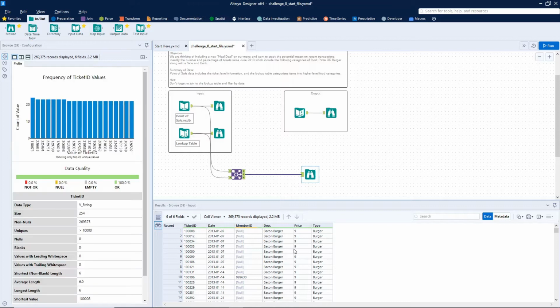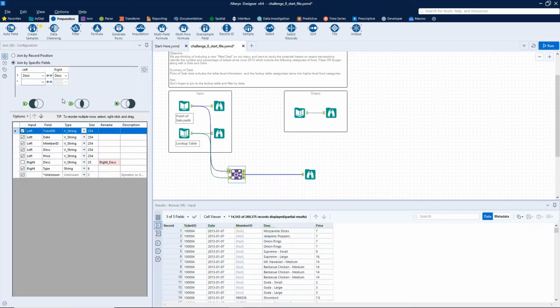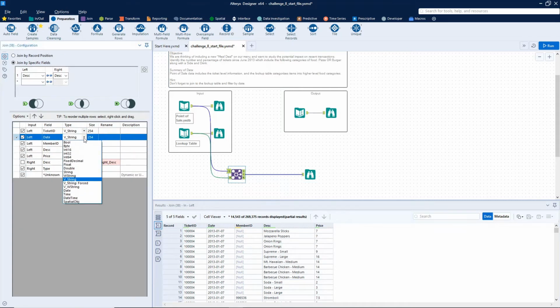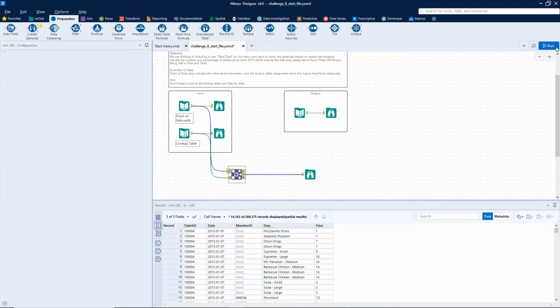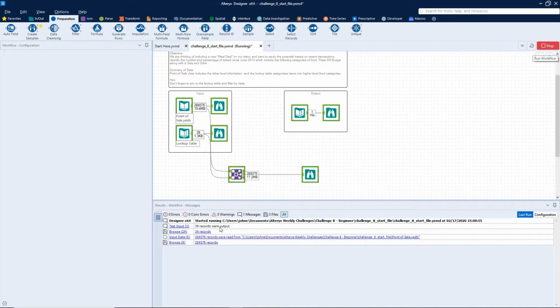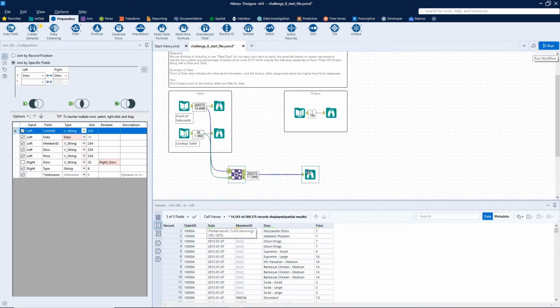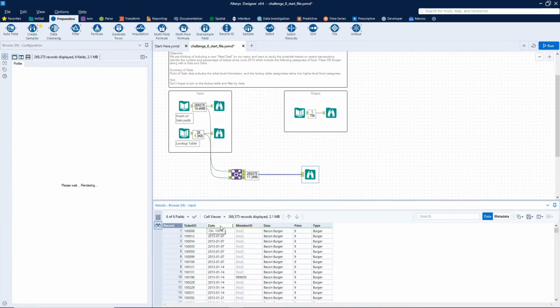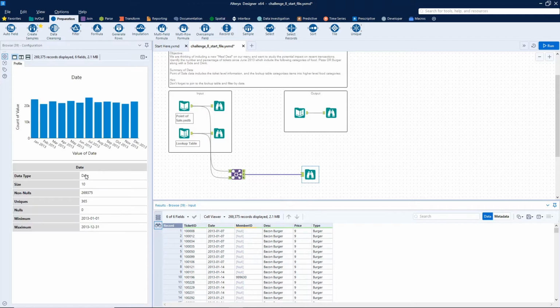Okay. So now I'm going to go ahead and do the filtering. So since June 2013. Actually, one more thing. Let's make sure. You see, date is actually coming through as a string, so let's convert it here to a date. Run that again just to make sure everything's okay. All right, no errors showed up. Okay, and that's now a date.